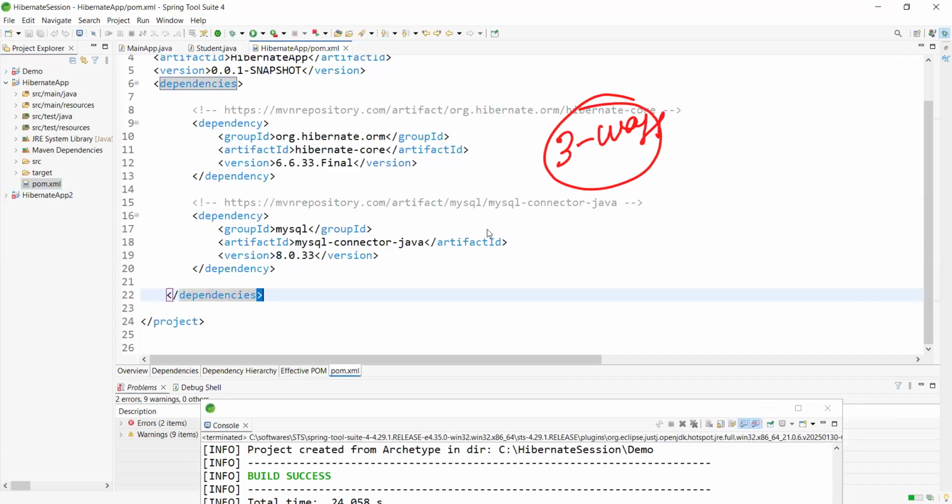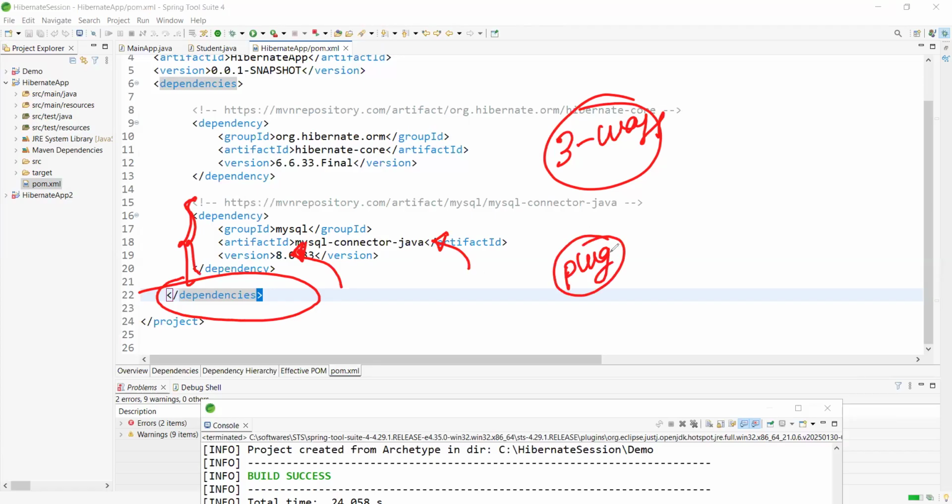Can you tell me, whenever we are using a dependency, our program is dependent, right? Whenever we are using a dependency, some jar file will be downloaded, right? We use this jar file in our code. But if I use some plugin, then our tool, our editor uses this plugin to understand this is a Maven project, this is a web project or other. So simply we should use some plugins.